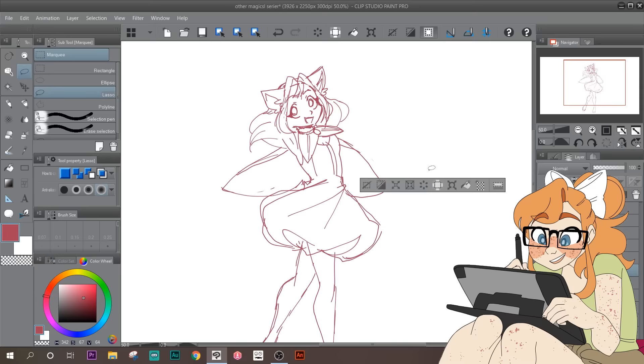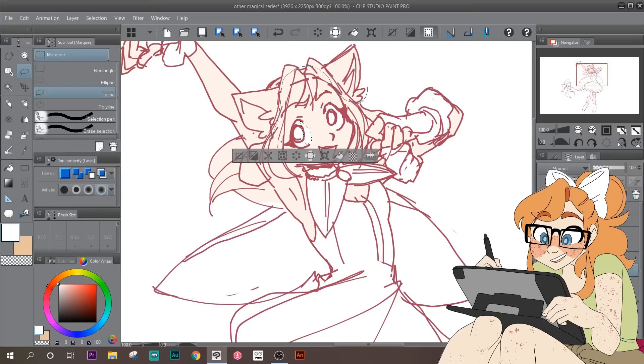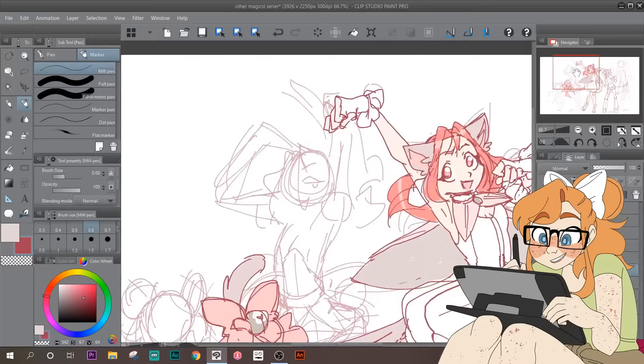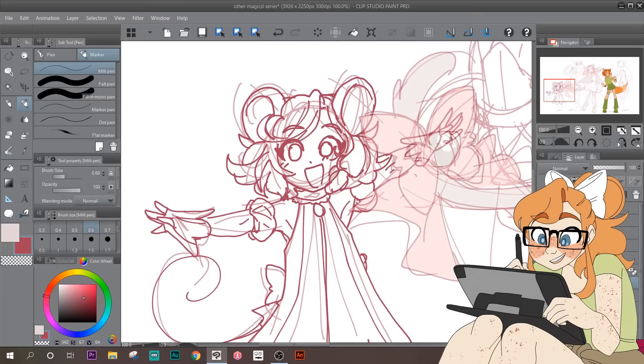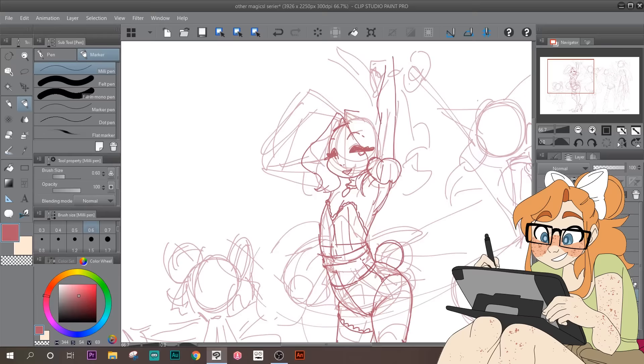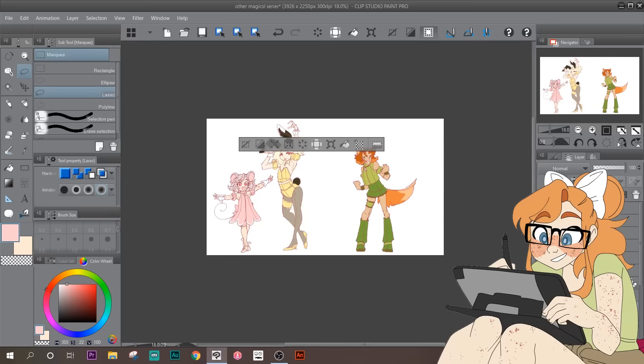It's only appropriate that I start with redesigning them as Tokyo Mew Mew characters since that's what they were based on originally. For anyone unfamiliar, Tokyo Mew Mew is a save-the-earth story about girls being injected with the DNA of endangered animals so they have the instinct to fight to survive. And also they're all named after food for some reason. The Magical Girls in Tokyo Mew Mew have very distinct monochromatic color schemes for each individual girl and some simplistic animal appendages. They're designed to be cute, not realistic. They also have very cohesive outfits with each other — all matching seams and garters and chokers and cute little arm puffs.